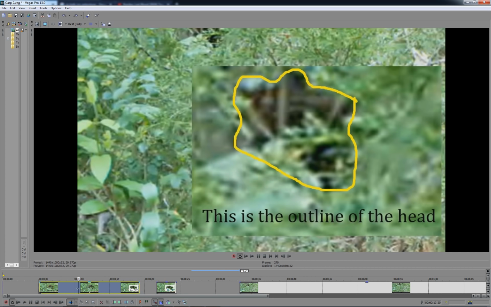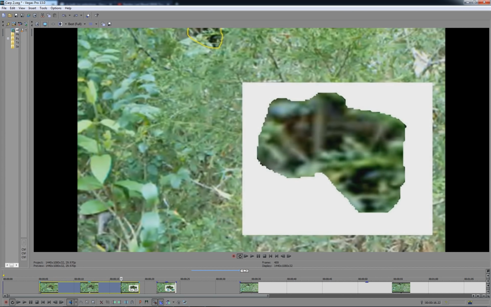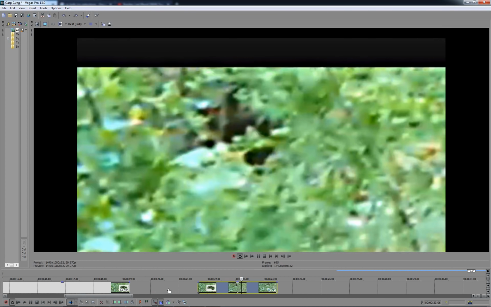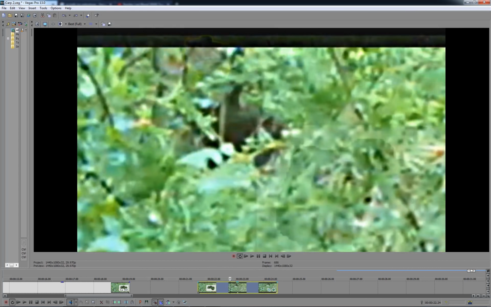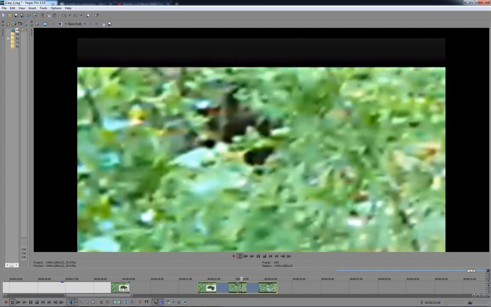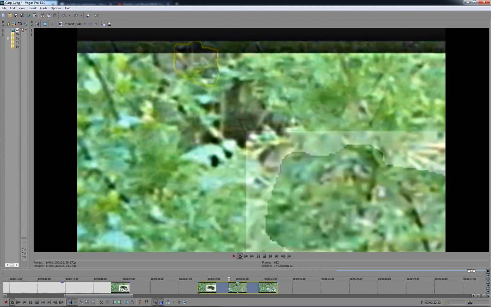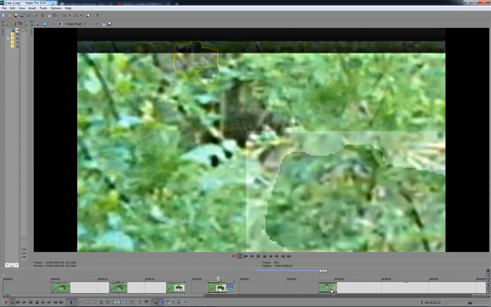Clearly he's claiming this is the actual outline, but what I'm saying is that what he thinks is the outline is the outline of the bushes. The bushes are making an outline against a dark tree, against a dark background. That's what's going on here.